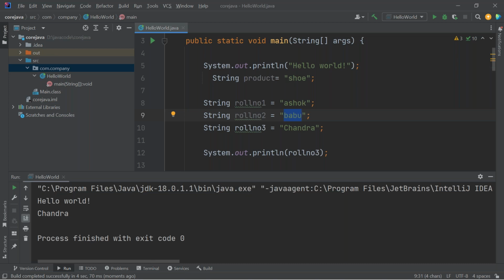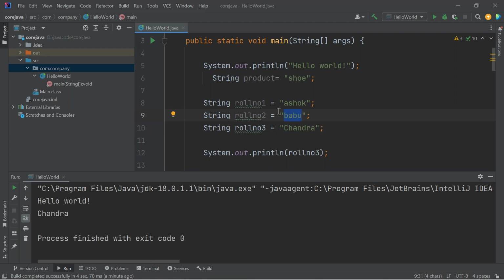Now in second year, they won't leave the roll number 2 as it is. What will they do? They will reshuffle everyone's roll number. This is not your exam registration number. Exam registration number will be saved throughout your 4 years of journey. But class roll number will vary year on year, because somebody would have been added newly, somebody would have got TC and all. So what will happen? Next year, Babu got TC and Chandra became roll number 2, or a new member is added.